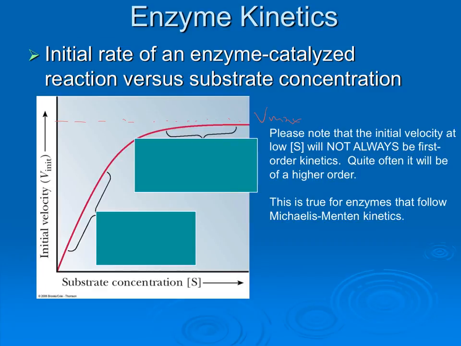Now, what some of the books will state, and we're looking at initial velocities, and I'll explain that next class why that's important. Some books will tell you right here, oh, this is first order. As substrate binds, it's first order, and then it goes to zero order. I just wanted to let you know it's not always going to be first order. Like the one that we just saw, the ATCase, that wasn't first order because it's sigmoidal. Okay, but it is true for anything that follows what's called Michaelis-Menten kinetics, which is a fancy term for steady state. Okay. And I'll explain what that means by steady state kinetics starting on Wednesday.